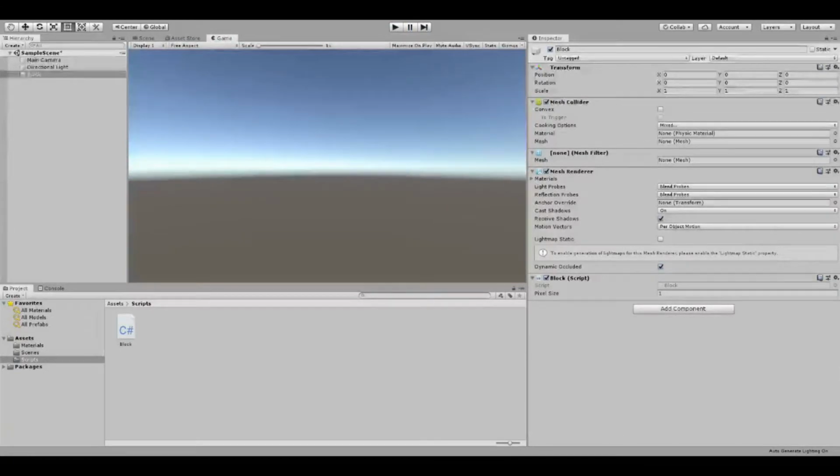Why is it doing that? So, I think my math was wrong. Yes, my math was wrong. Okay.